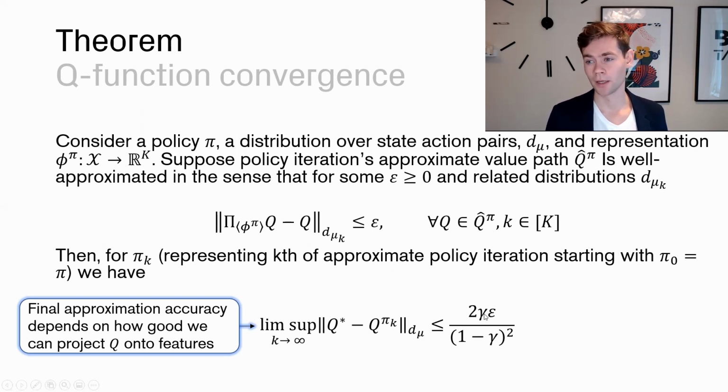And we can see that gamma here is the discount factor of our particular reinforcement learning algorithm. But the key thing to note is epsilon is included here as well. So if you can make epsilon very small, you're going to limit the error as you converge, as k tends to infinity. So it gives you an upper bound for how good of an approximation you're going to make. So this is a quite strong theorem. And what it tells us in practice is that if we have a good way of representing the action value function within our space of features, then we're going to have very good conditions for actually converging over the long term. So that's an important theorem, and we need to keep that in mind going forward when we discuss the strategies laid forward by this paper.